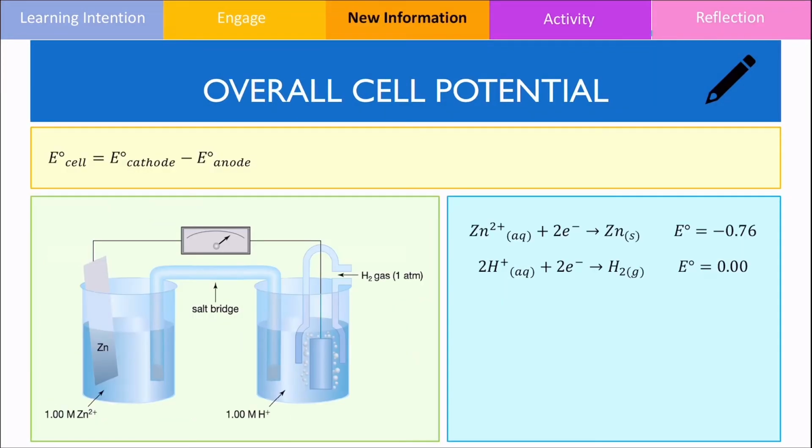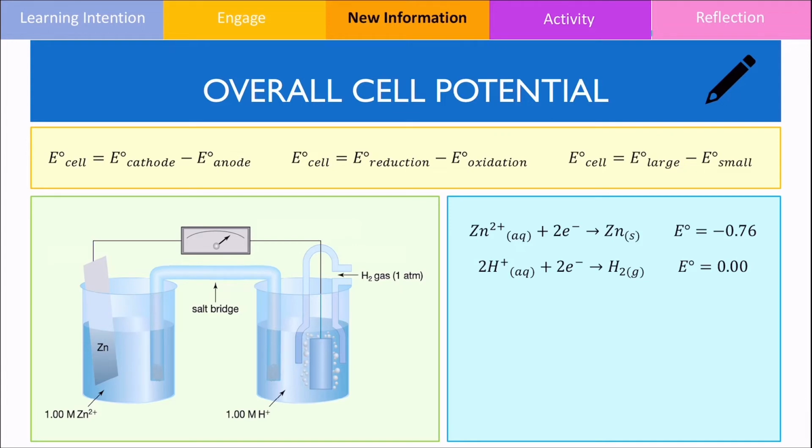In the second half of this video, I want to discuss how do we calculate the overall cell potential in the galvanic cell. The overall cell potential is measured by finding the difference between the potentials recorded at the cathode and at the anode. Alternatively, you can think of it as the potential difference between the site of reduction or the site of oxidation, but the easiest way to remember this would be subtracting the larger value with the smaller value. Let's look at an example.